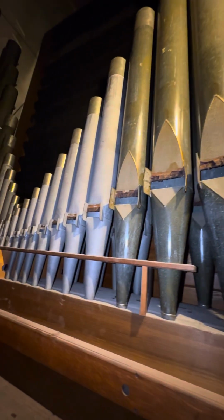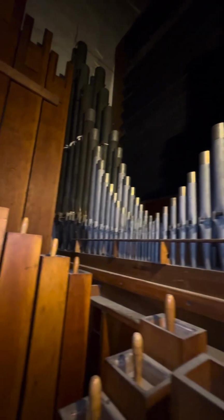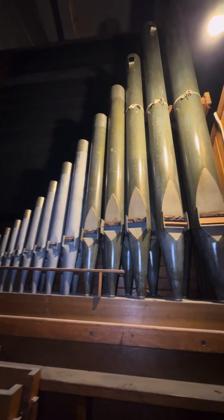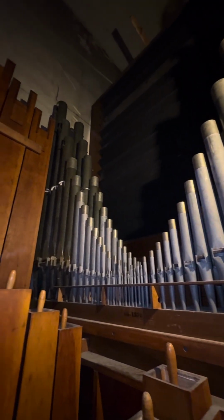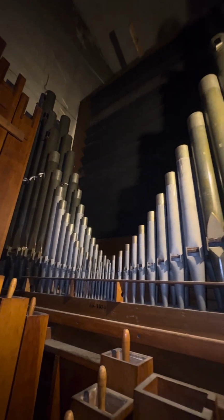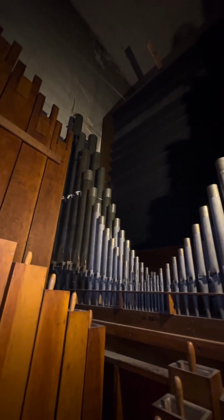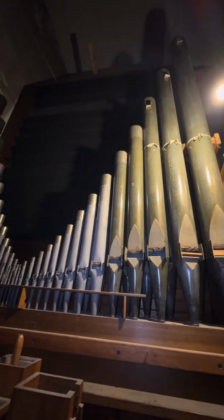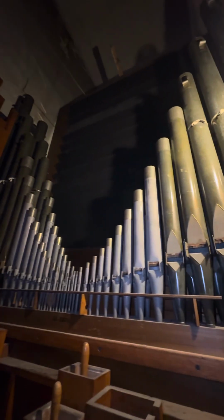So those all need to get cleaned up and put on a voicing jack just to regulate things out. Now, with the diapason being so huge and the second open being significantly smaller in the enclosed part of the great, part of the scope is to actually add a third open diapason on the great that will bridge the gap between the two. And it'll be, of course, of vintage Austin pipework.